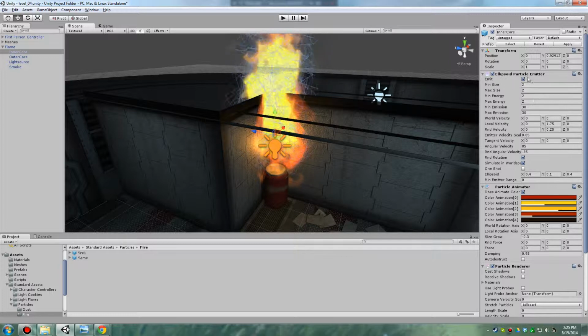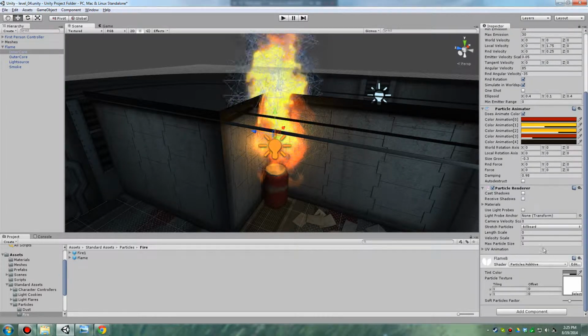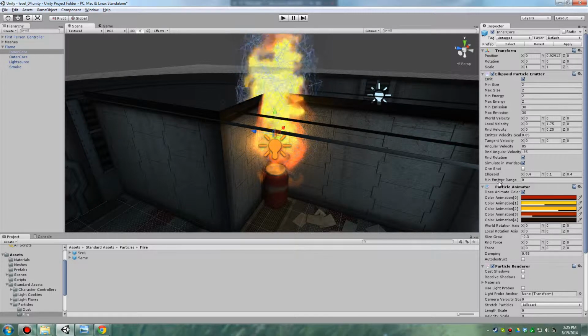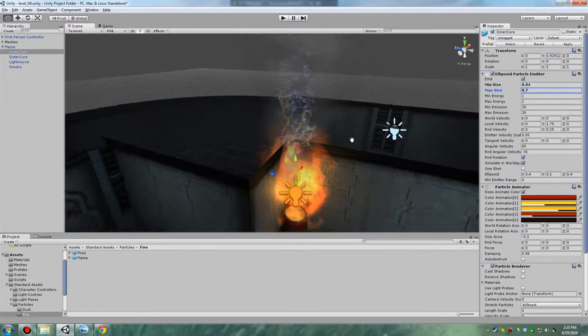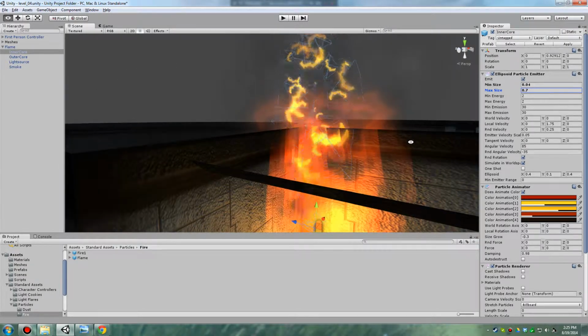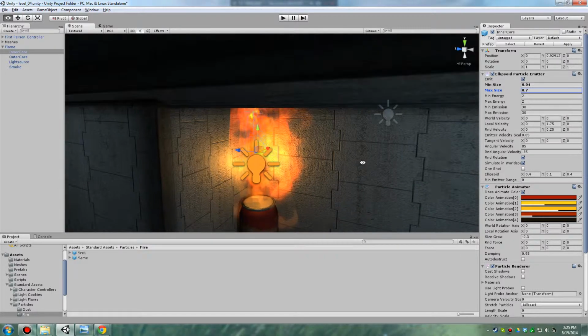And you can see over here on the right all of our particle components. There's a lot of them here. But let's go over and see if we can find the ones that we really want to tweak. Size looks like a good place to start. Let's see what happens when we mess with the size. Let's make them really small. Well, I mean, it made them smaller, sure, but they're still rising way too fast.